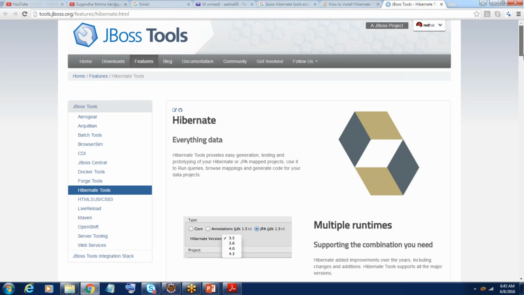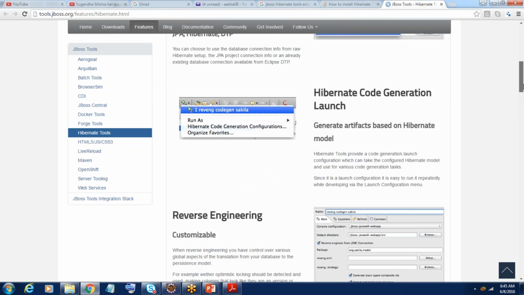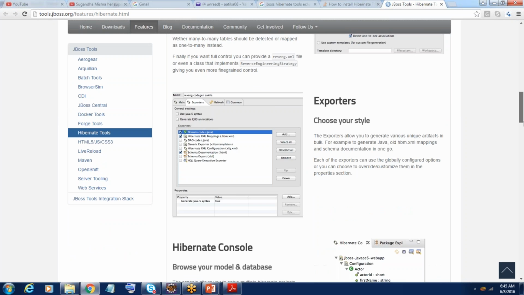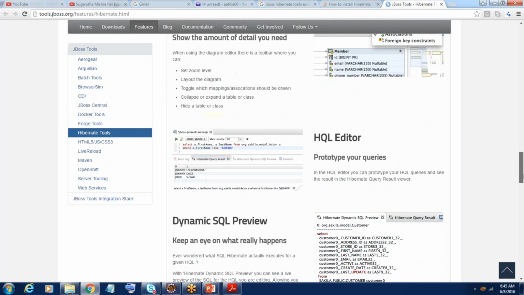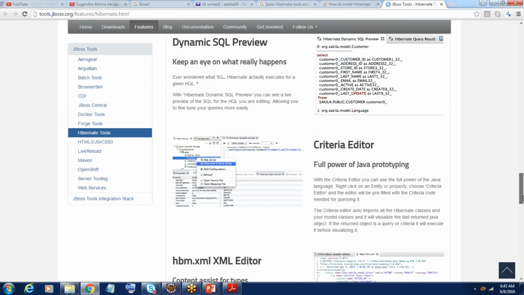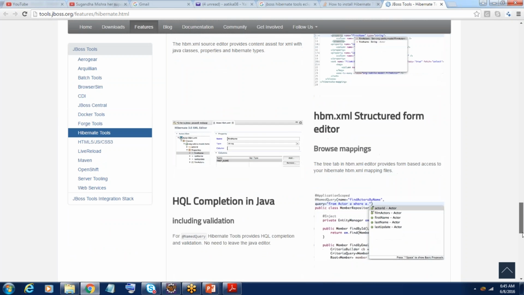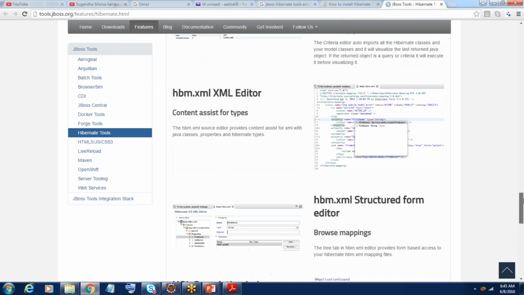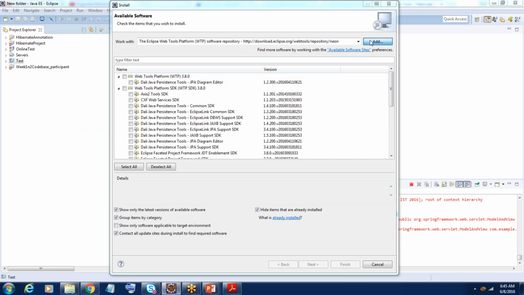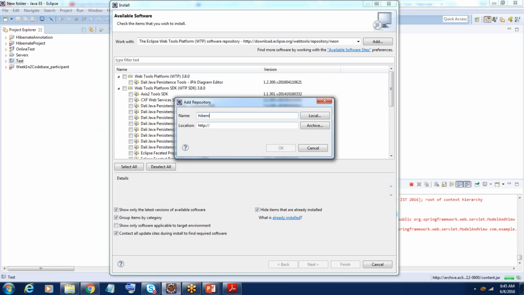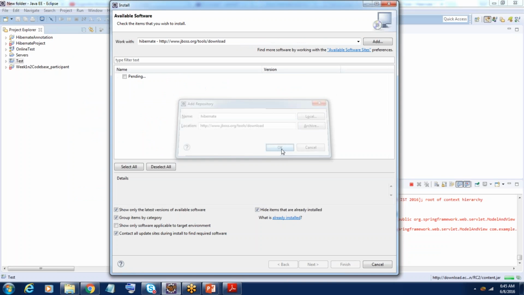So this is the plugin that we need to download. Go over here, and in this available site, enter Hibernate, click OK, and then again you need to search this.